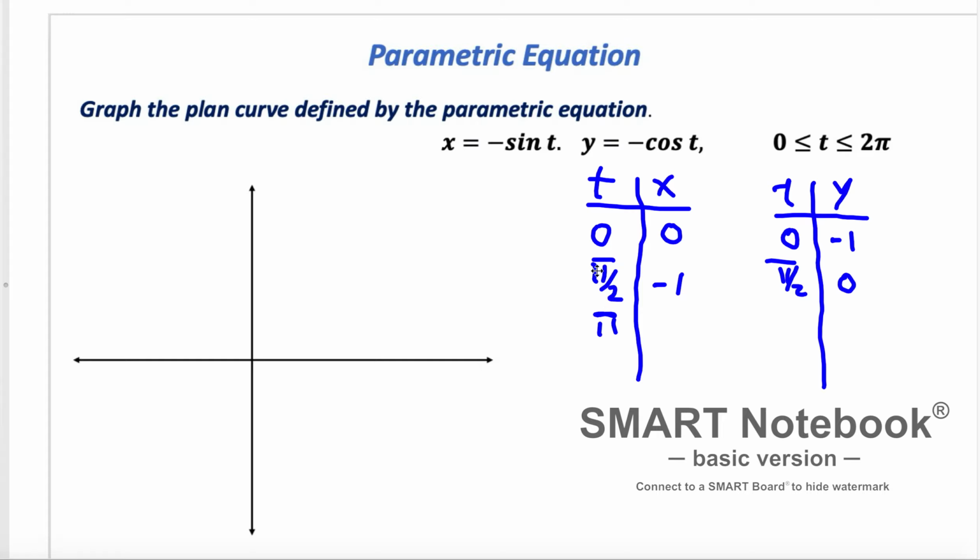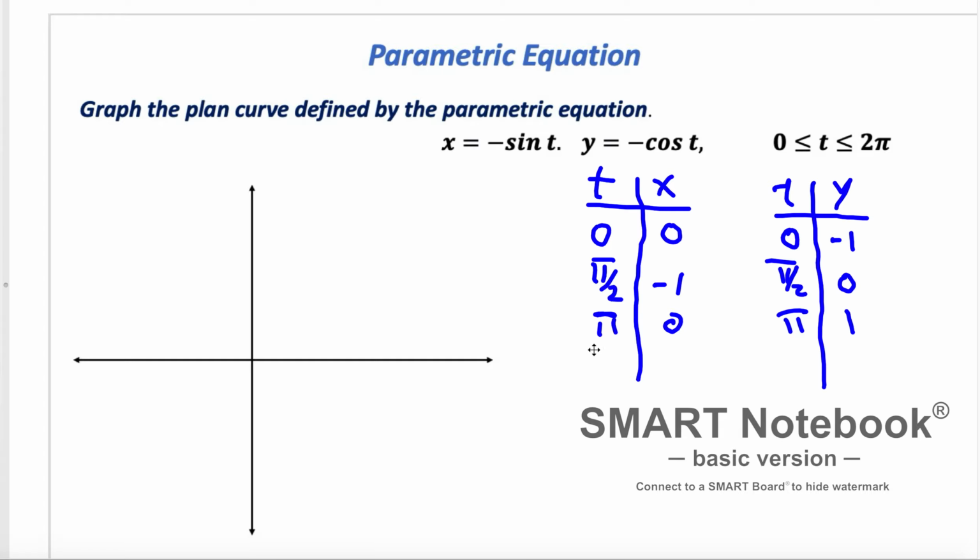So now let me take pi. Sine pi is 0. Doesn't matter if it's negative or positive, it's going to be 0. Now here is pi, and if I'm plugging in, cosine pi is minus 1, times this minus here is a positive 1.